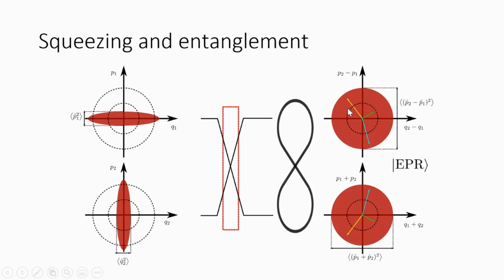So in here, the central dotted line represents the noise that you would get in a vacuum state. So here you have more noise. So when you look at the two outputs separately, they just look like noisy states. But when you look at them conjointly, there is some correlation between the quadratures that you get on one side and on the other side. Particularly, the Q quadratures are correlated and the P quadratures are anti-correlated. And this type of correlation goes beyond what can be explained classically. So this is what we call an EPR state. And so it's a continuous variable version of an entangled state.